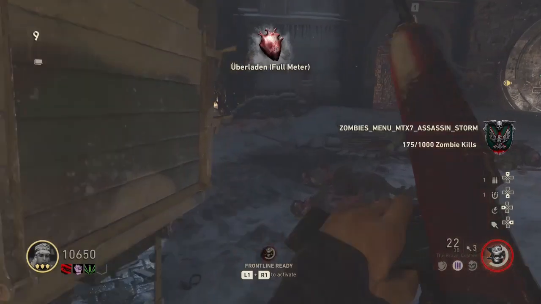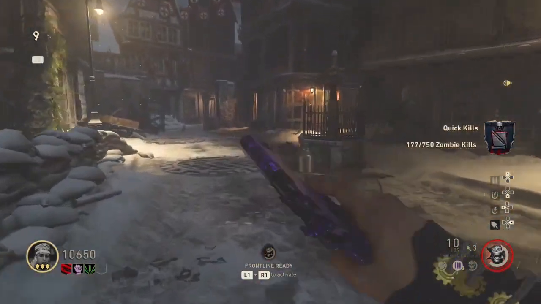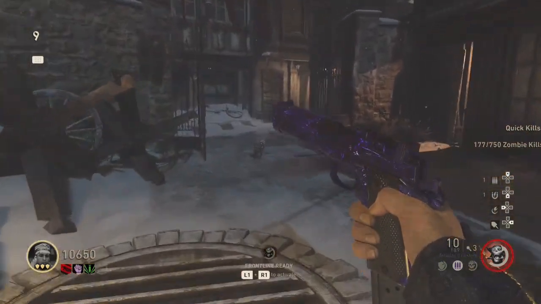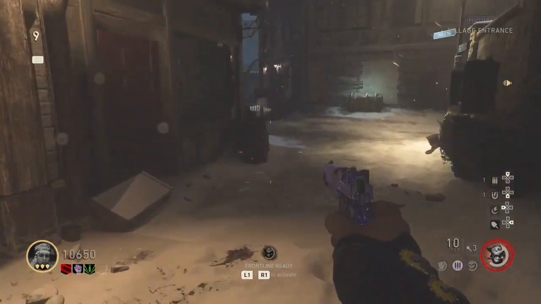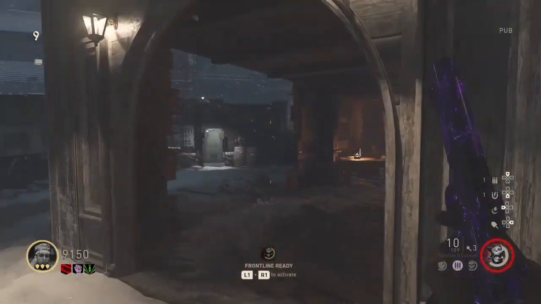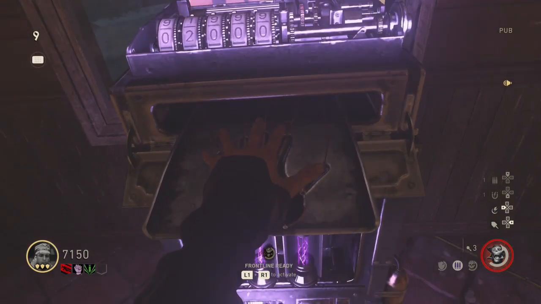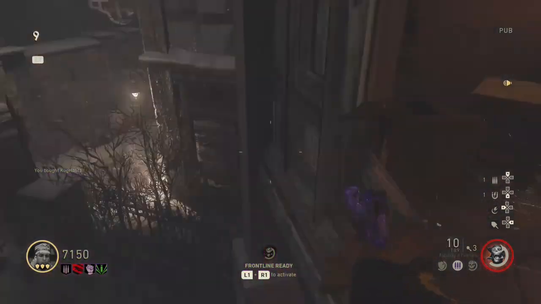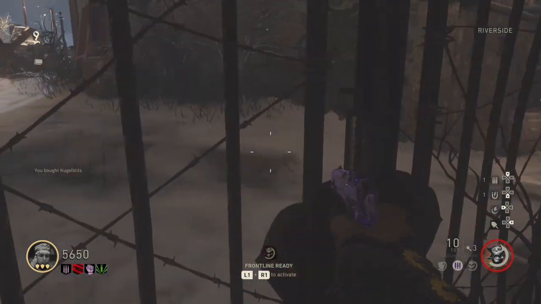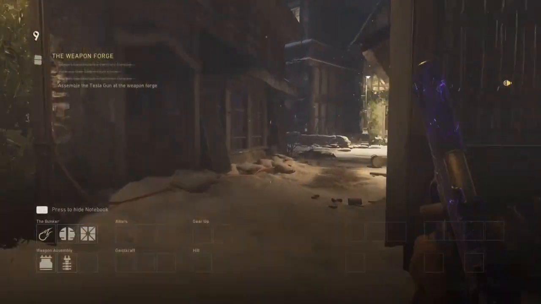What are you doing back there? You know what? I'm gonna go buy a double tap so our weapon can be more powerful. That's a freaking good thing. Okay, good. There it is. Thank you very much. Appreciate it. I just freaking broke my legs, but that's fine.